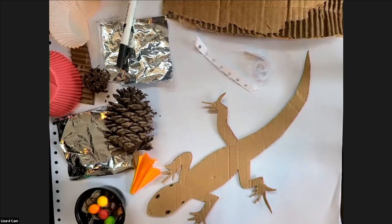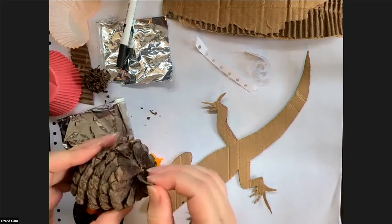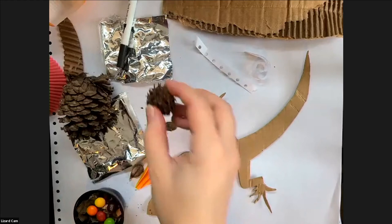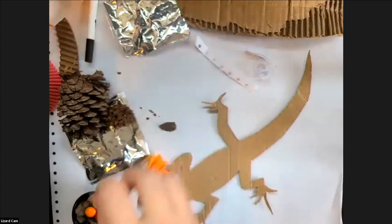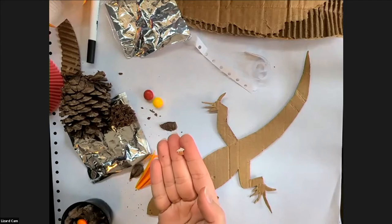I also gathered some things just from around my house. So I have a pine cone that I have started to kind of pull the scales off of just like this. And so you can just pull those off and then you have all these amazing little pieces to use. I got a sweet gum ball from my yard. I just found this bag that's silvery. I thought I might want to use that. I have some fun Skittles because who doesn't love Skittles? And so I thought that may be fun to use. I even have little pieces of eggshell from a cooked egg. And really anything. I have some cupcake liners, so you can literally use anything.